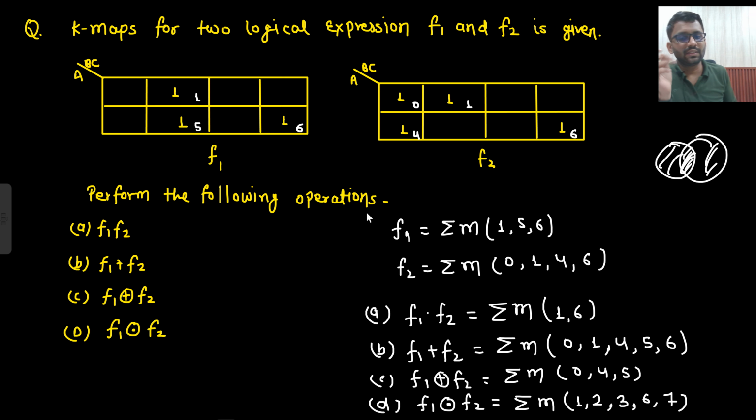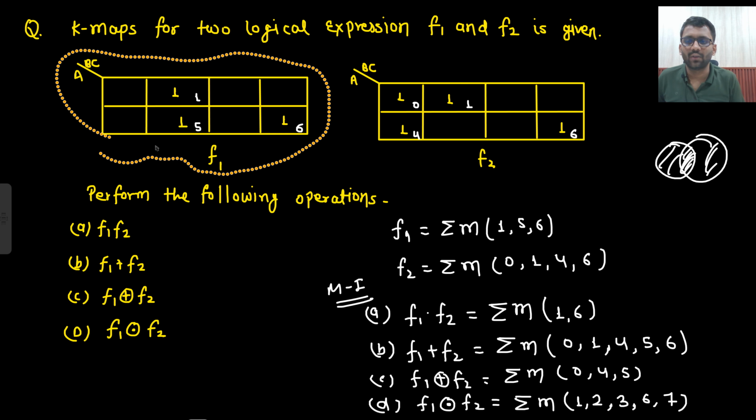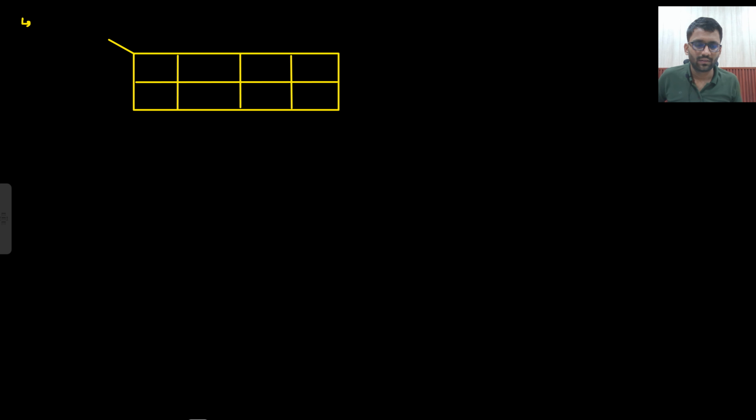So this is the first way of solving it. This is method 1, which we have covered here. But what if the K-map is very large? So what will you do? You will write down these things. This was a very easy K-map, that's why I could have solved it. But now let's assume it was very large, then how would you have done it?